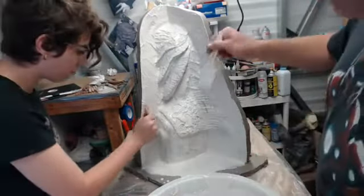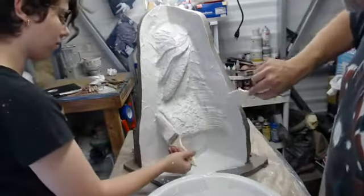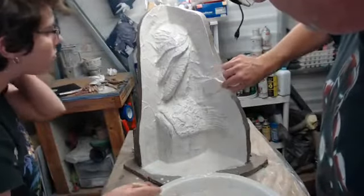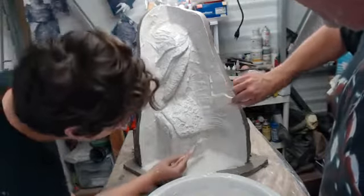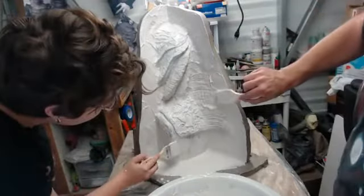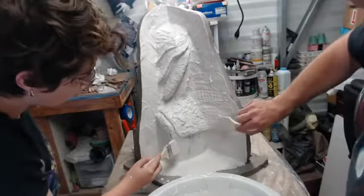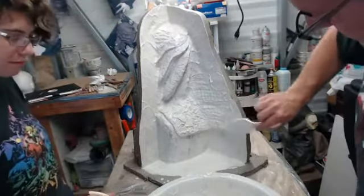So again, this is your splash coat. This is your first, your detailed print coat. So it doesn't have to be too thick. But we do want to make sure that we have enough thickness that when we put on our next coat, number one, it has a little bit of draw to it, that it's not just putting material on another thin surface. Starting to go cool whippy. Cool whippy, yes, that's a good term.